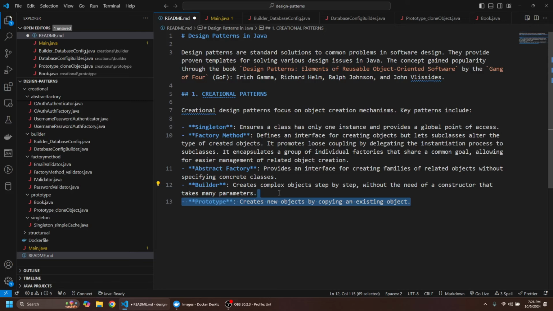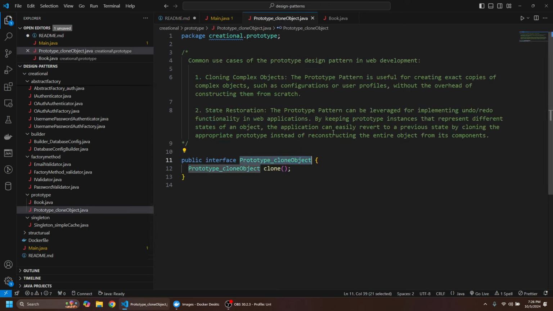This creates new objects by copying an existing object. You could get into a situation where you need to take a copy of a complex object. And that's what we're going to take a look at in this video. You could also use it for state restoration.